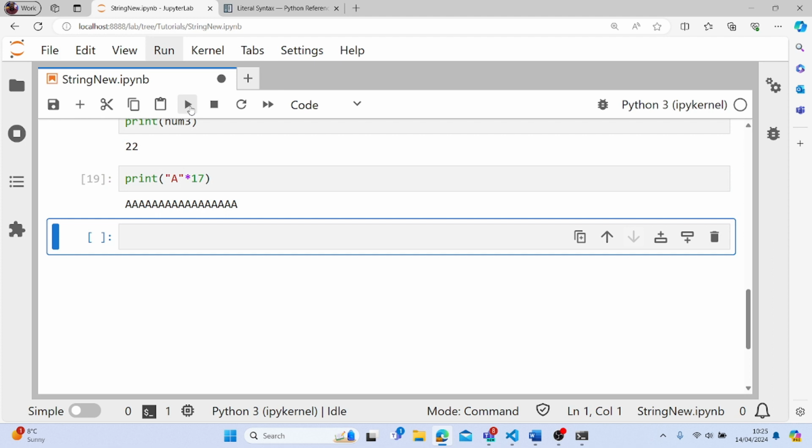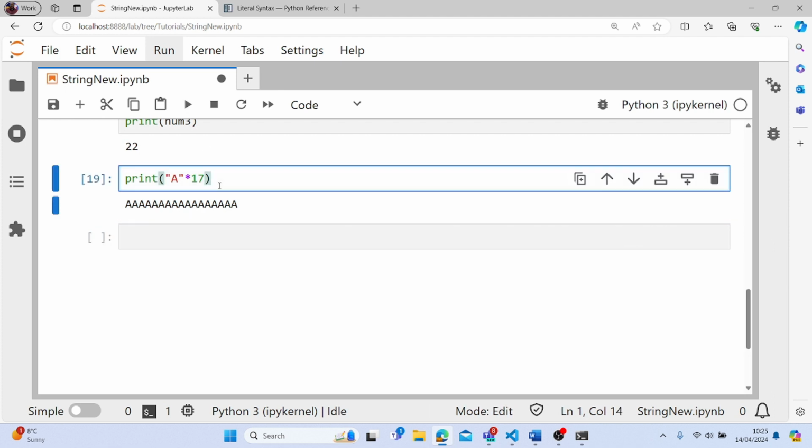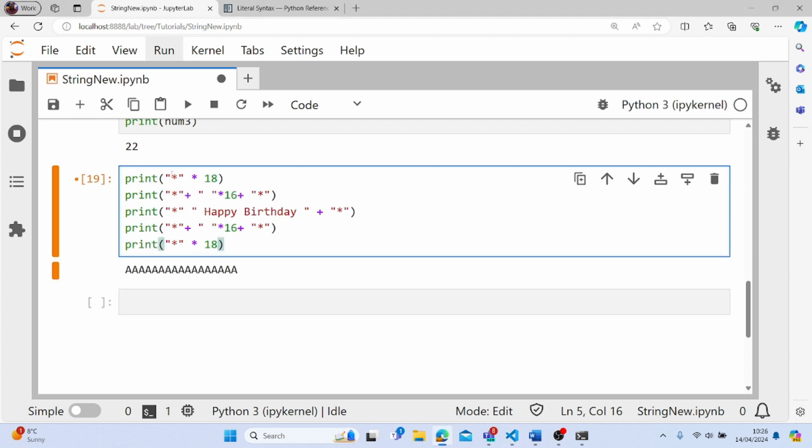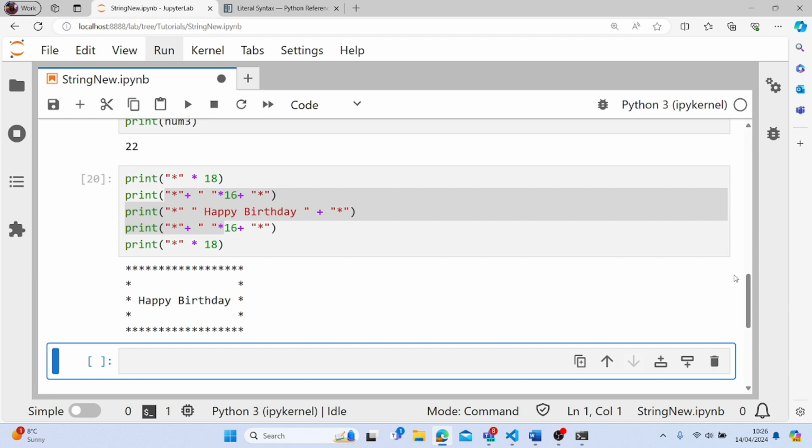This use of operators on strings can be applied to create something more interesting in your program. For example, I multiplied this star character by 18, and using this manipulation I'm able to create something like this.